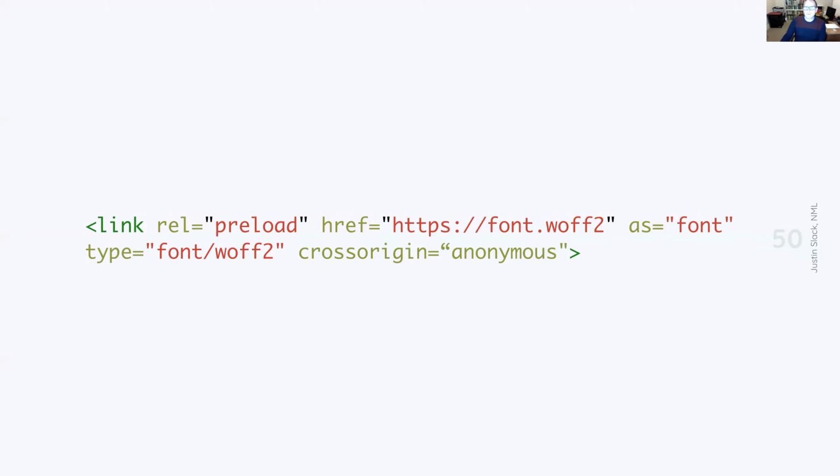So we can do this in the head for each font file that we're downloading. So this actually says, don't wait to tell me what to download, just start downloading it straight away. So it's available immediately. This makes a huge difference to your font loading, and I make a point of always doing it. So it's not render blocking anymore. And then of course what you want to do is cache it with your service worker, and so it downloads once and then it's always available, and you get rid of all the flash of unstyled text and things that you might want.